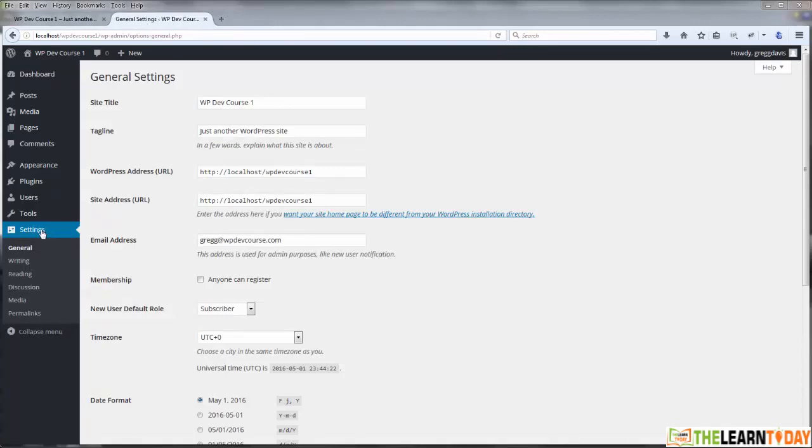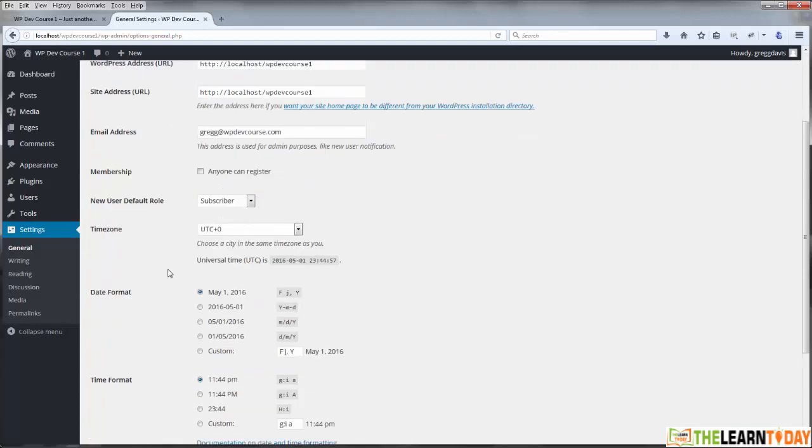Back in the dashboard, if you click Settings, General, or just the Settings button, you'll open the General Settings tab, and you'll see a few settings that you've made when you set up the website initially. The site title, of course, but then the tagline is a default tagline just on the WordPress site. You might change that to something more appropriate for your client. The WordPress address and the site URL address are probably the same as what was set up when you were doing your WordPress installation. Your email address is from when you set up the WordPress installation. All these are part of the defaults.